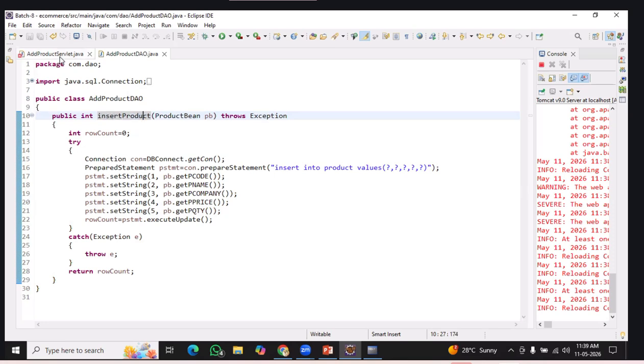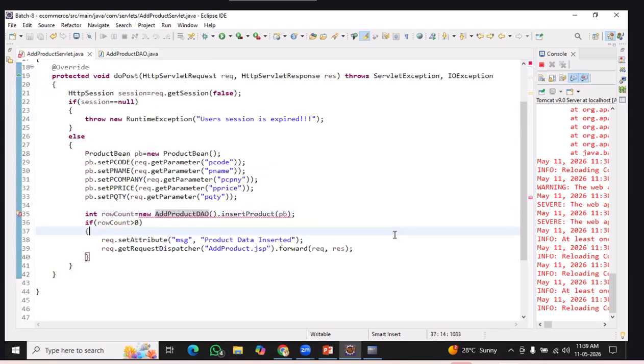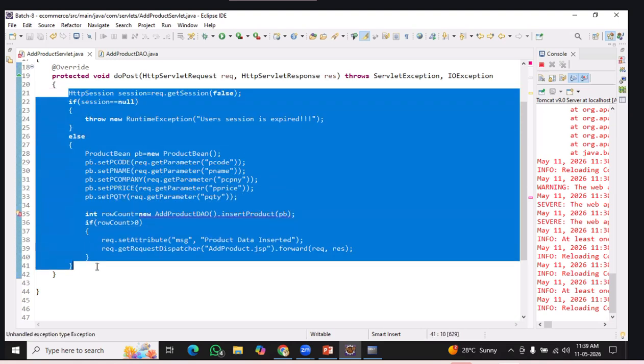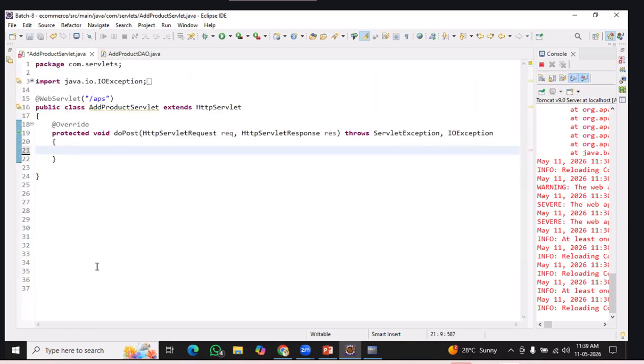So now please go to add product servlet. Please observe line number 21 up to here. Cut.